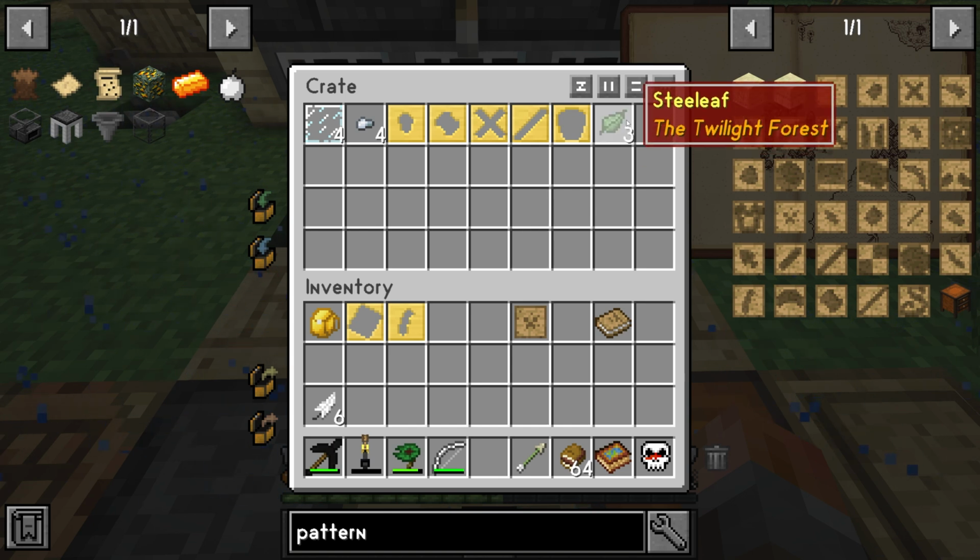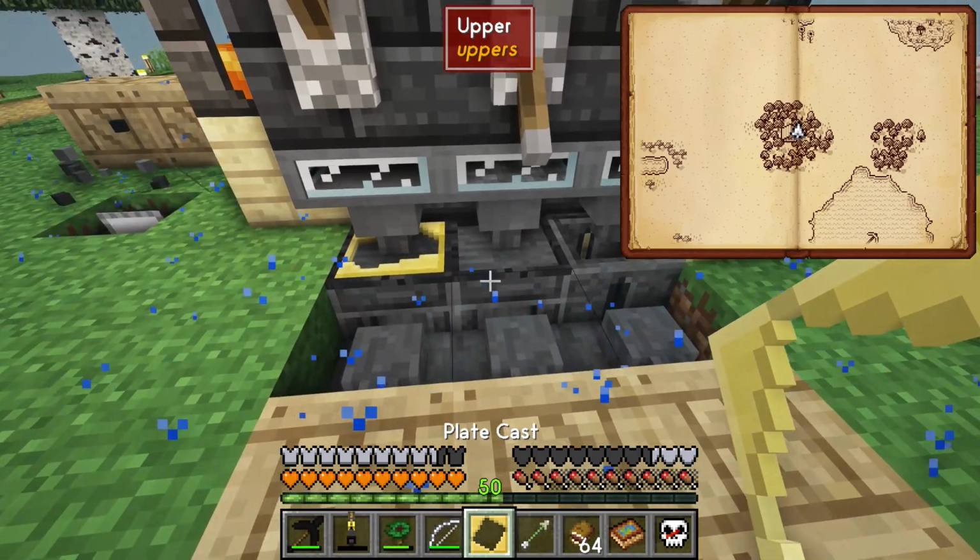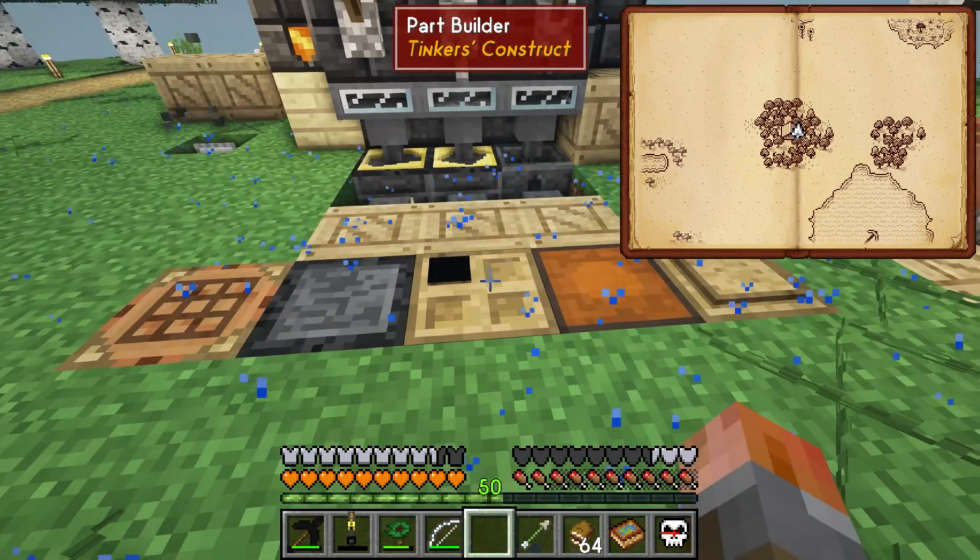And don't worry, you can cast them straight back into steel leaves again, just with the ingot cast. Just, you know, bear that in mind. That seems to work just fine. Alright, moving on.